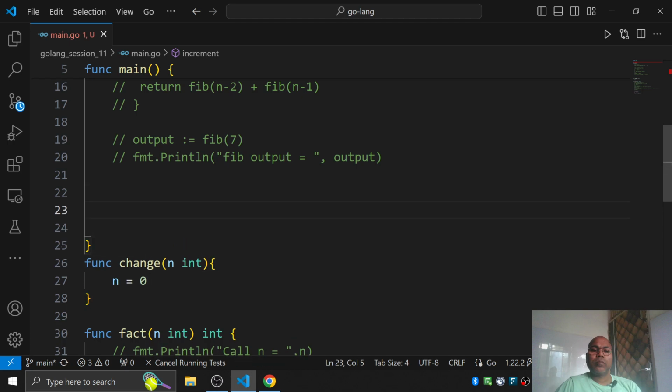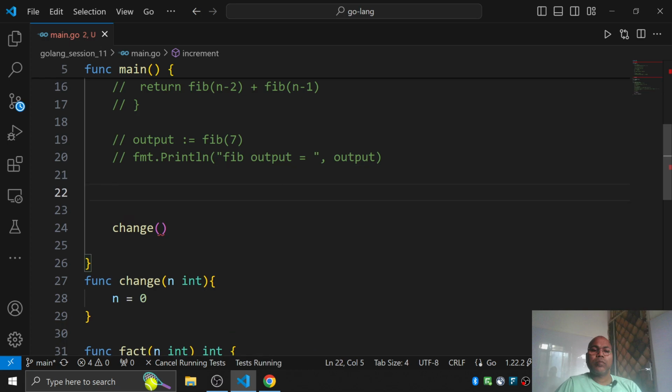So from the main function I call change. Let's declare one variable v equal to 5, and pass the value.